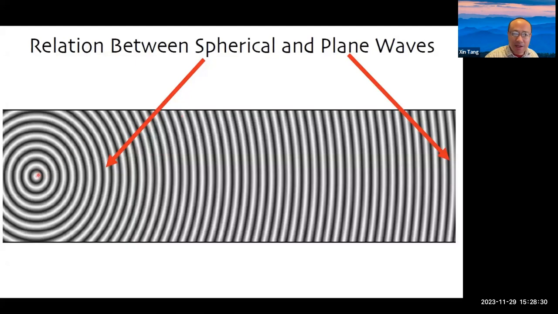This case is the light coming out from the point. It is also valid in the reversed way. If we have a planar wave come in and then concentrate into one point, then the planar wave can be converted into spherical wave, right? This case we actually see many times. Both cases we have seen many times.